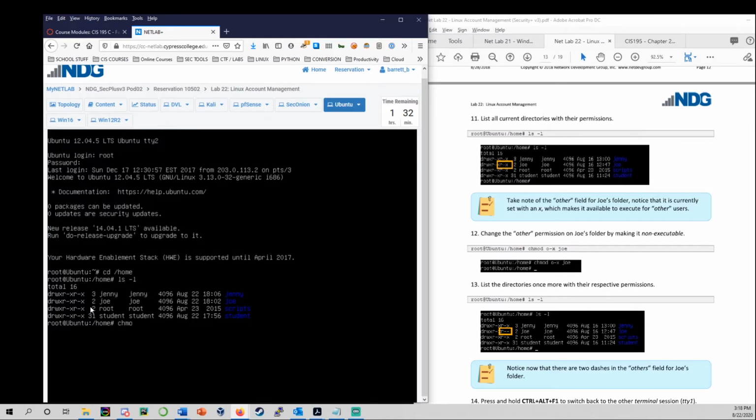So we'll do chmod, and we'll say o for others, and minus x. So we're removing the x. In the case that maybe we're adding executable permissions, we would do plus x. But in this case, we're going to do minus x. And we're going to give the folder name Joe. If we do ls -l to do a long listing again, we now see that that x has been removed.